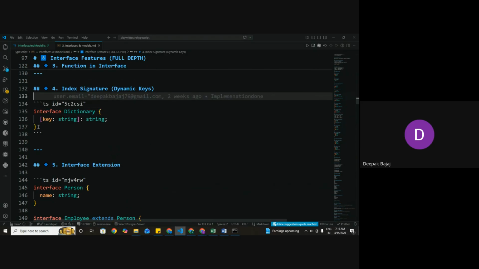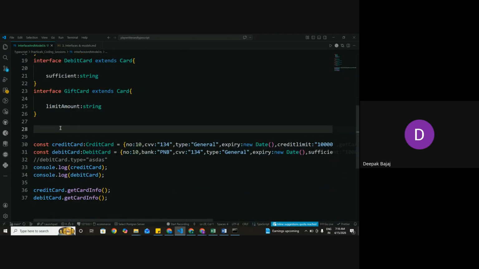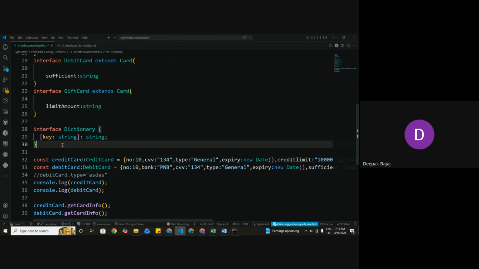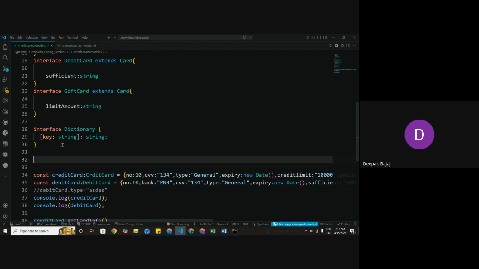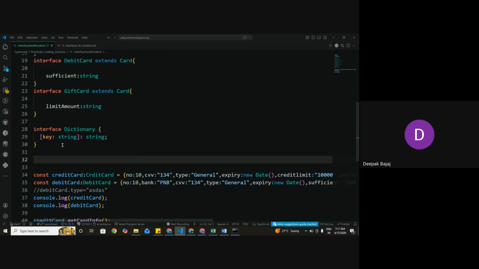So let's say take this dictionary and create a dictionary. Dictionary is equal to dictionary.